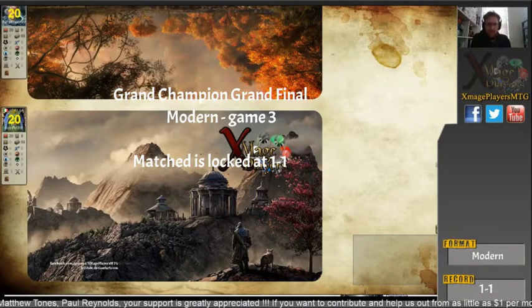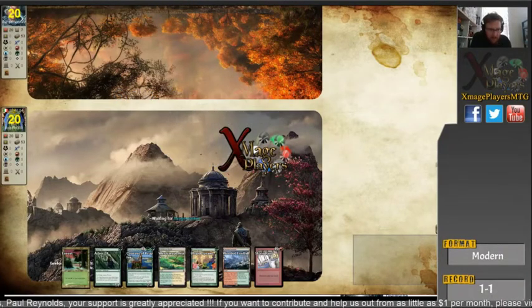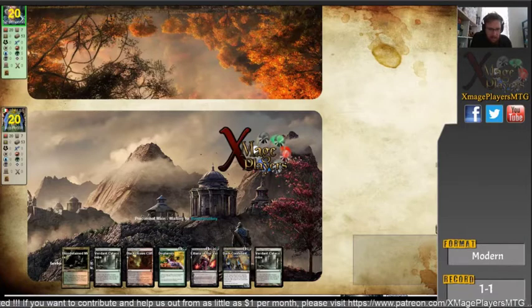Okay, so we're jumping into the decider now. This is Modern game 3. Emerson at the top is on the play. You can see here Luca actually has 2 turn 1 plays. He's going to keep that hand, I'm sure. He does. Emerson also keeping his hand.